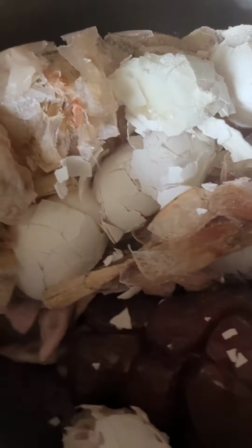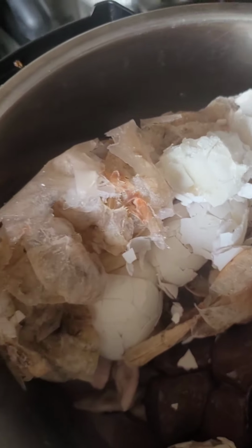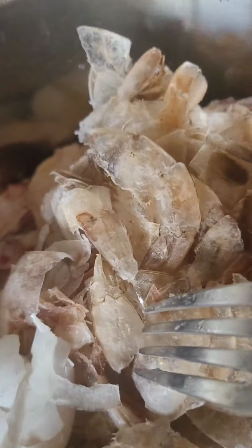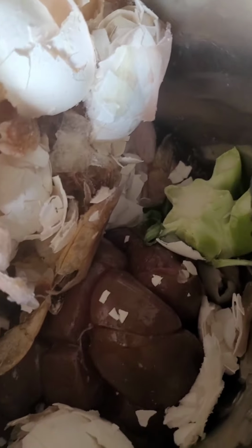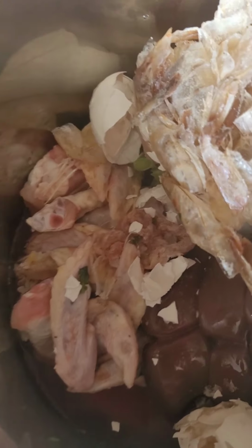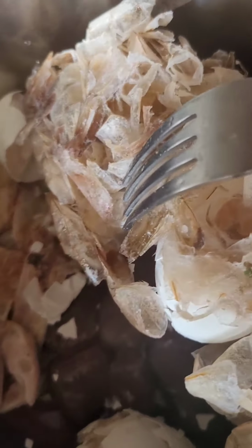And this is how I make my dog's dog food. I save up all the scraps in the freezer. So this is like shrimp shells, eggshells, broccoli stalks, anything else fun in here? I think like mushroom ends, like any scraps.